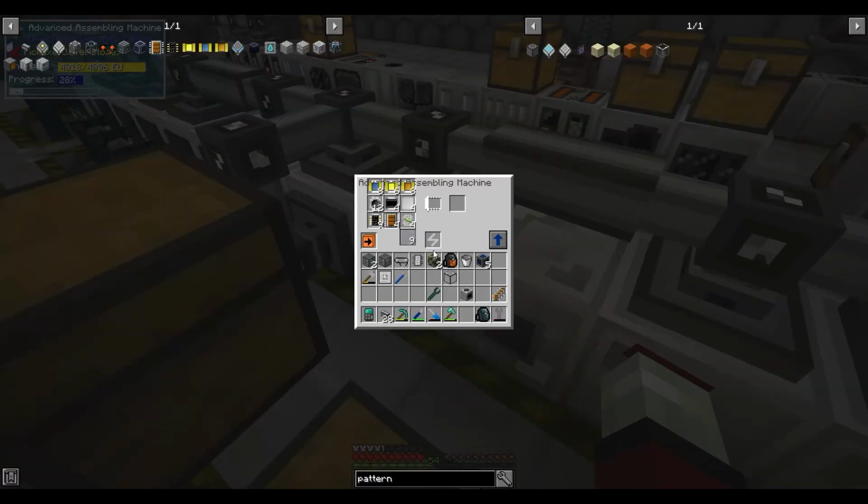How are we doing over here? Yeah, let's get in there. It's got 3 more to do. I just hope it doesn't mess up, because it looks like it squirted everything into here. So I may need additional assembling machines for each of the different things just to stop any gumming up of stuff. We'll play around with that and see what happens.